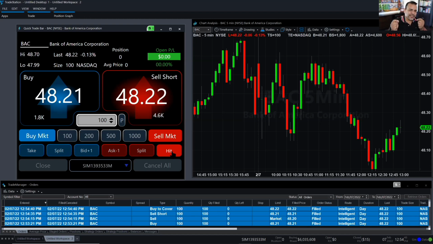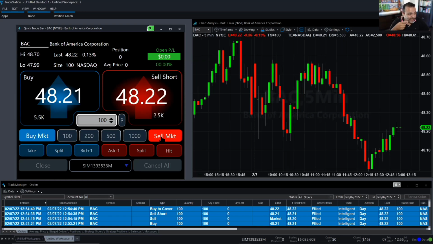What is the advantage here, though? The advantage is that you're limiting the price. It's not just a market order. Market orders are pretty much open to anything that happens. So if you say, I'm going to send a buy order at market, and in the process, the sellers say, well, I want to sell my shares of Bank of America at $50. Well, guess what happens? You're going to get a fill at $50, not the price that you see there.